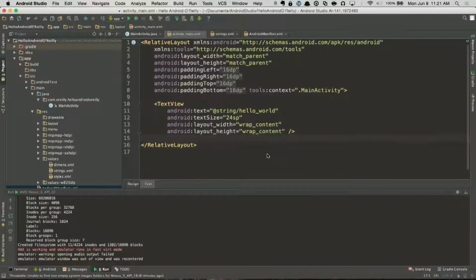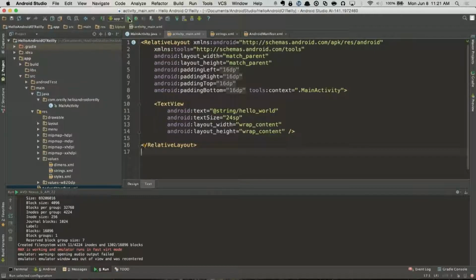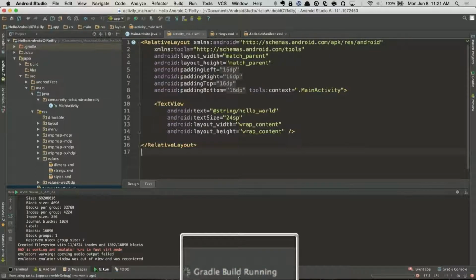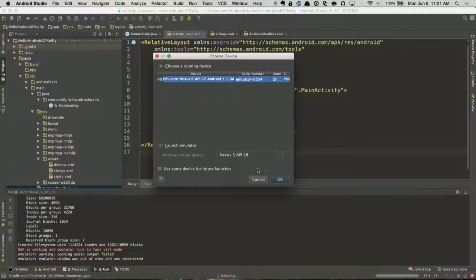And then I will come back here and say it is finally time at long last to run our application. There's a little play button up here that says Run App, or Control R is the shortcut for me. If I click on that, or click Control R, then the Gradle build starts. Down here it says Gradle build is running, and it's executing all the different pieces. Again, this is slower the first time than all the subsequent opportunities. The build found my running device, my emulator. I could launch something else if I want. I could also say use the same device for future launches. I'm just going to go with the emulator as it stands and say OK.